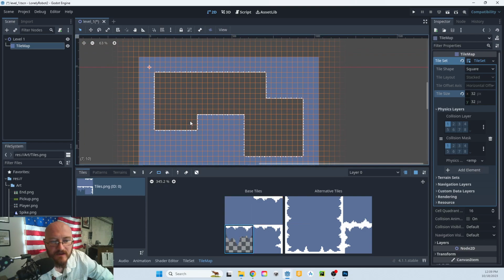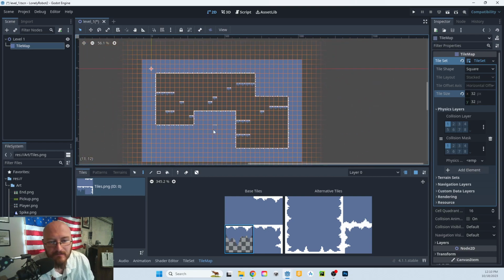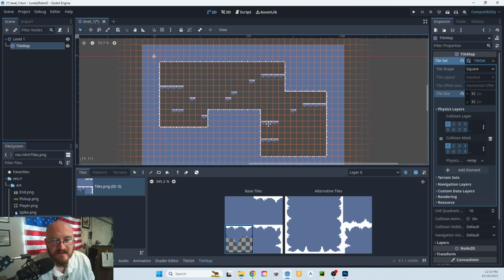Now I can go in and start putting in platforms. Let's grab my pencil tool again. I'll put a platform there. I'll put a couple platforms up there. I'll put some platforms there, one right there. Let's do one here with a jump and a jump. And then let's put platforms here, platforms here. We'll do one up there. I may not be able to make that jump, so I might have to put one in the middle there. Okay, that should be about fine. I'm not going to spend all day building out my level, but you guys get the same basic idea.